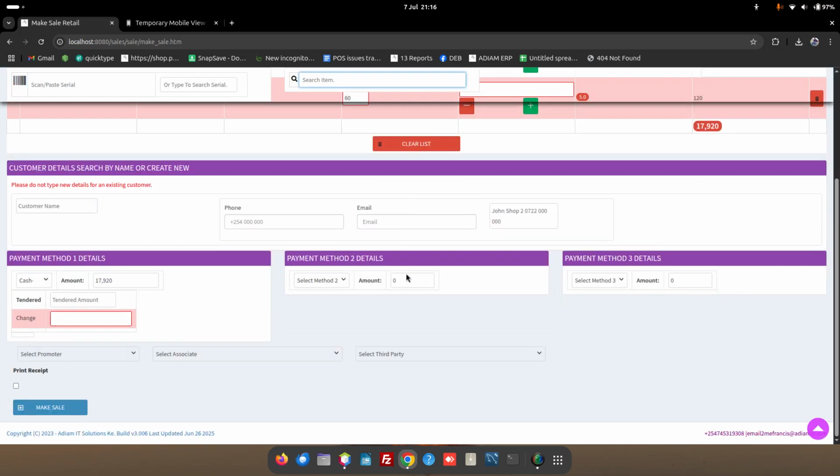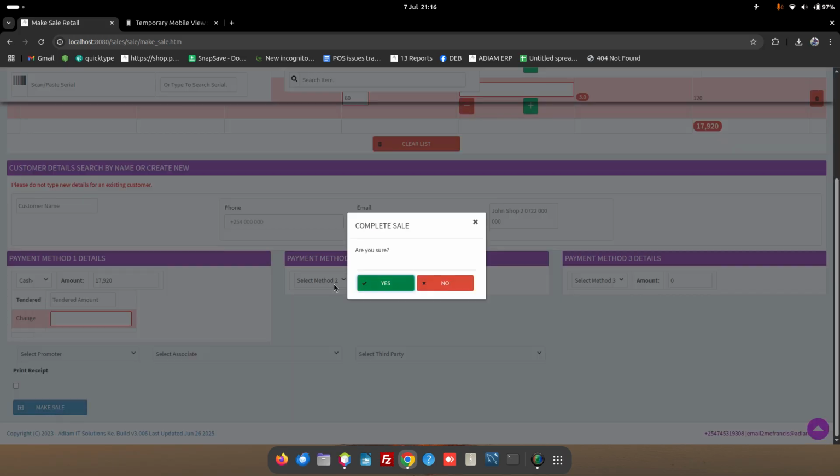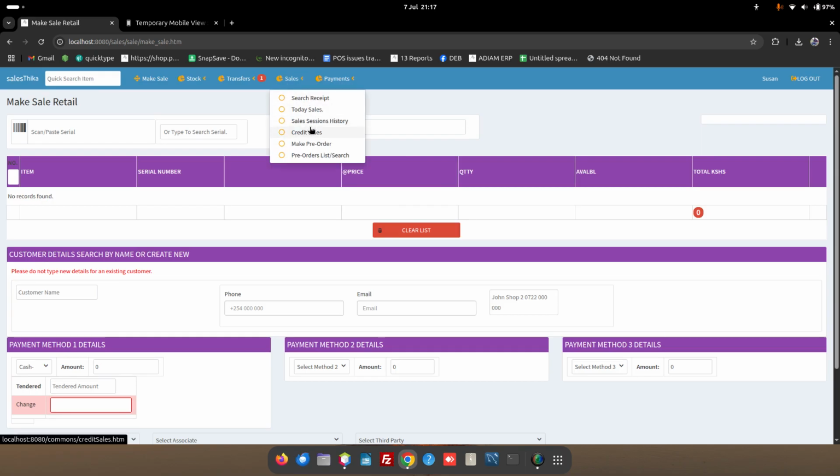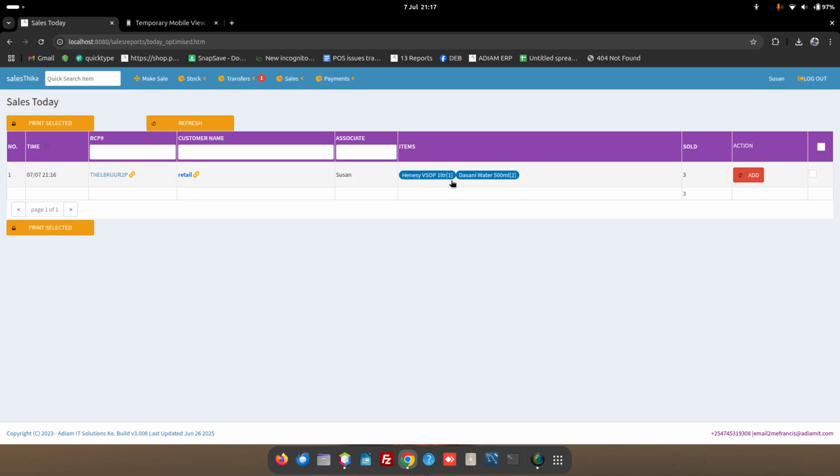So once I'm done with that, I can just click make sale like that, and the sale has been completed. I can go to my sales report here, then I can go to today's sales. You can see what I have sold.